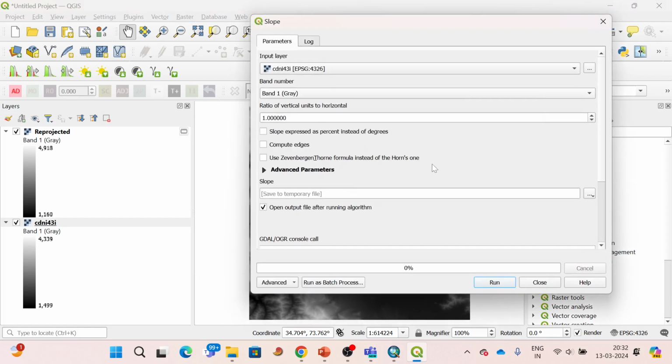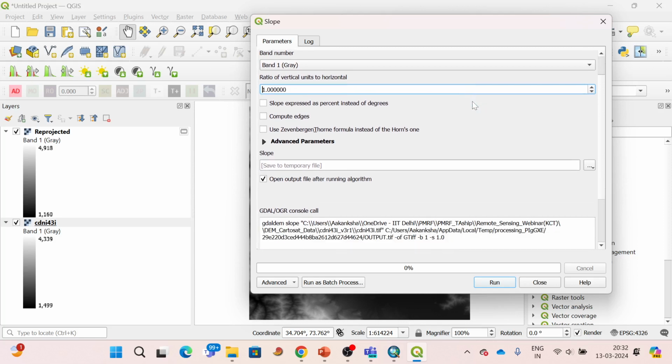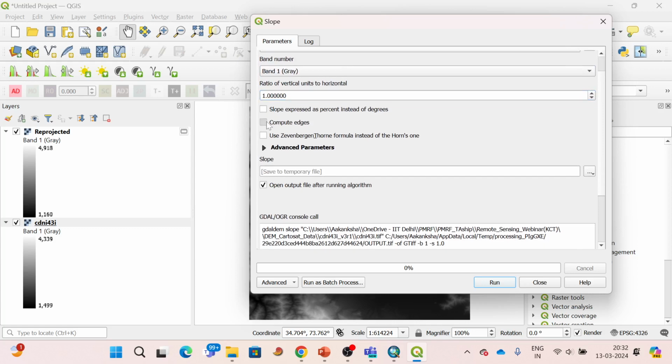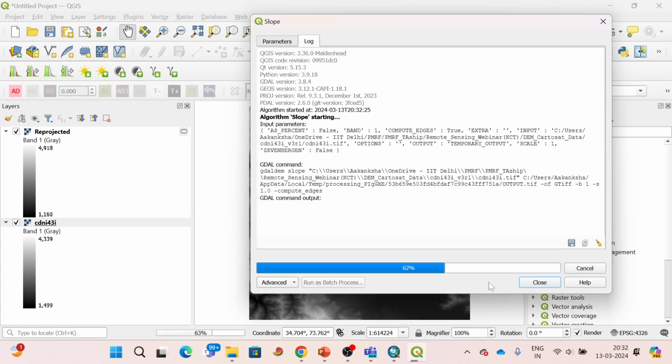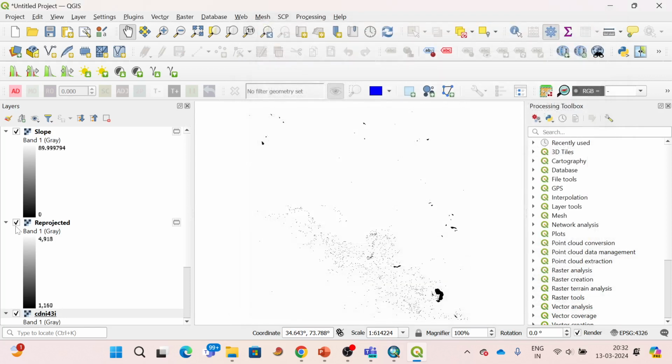In this one you don't have to do much for calculating slope, but in ArcGIS there were so many steps, like TIN and then other things. So you have to compute edges also, and then you can run. So if you see here, you can see this slope. Now you have to go here, processing toolbox, and then you can reclassify it.